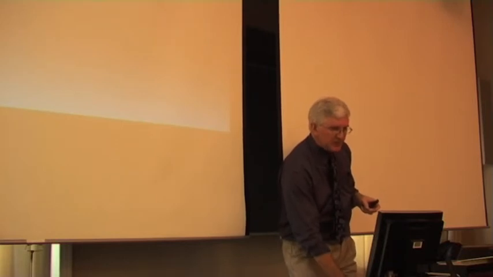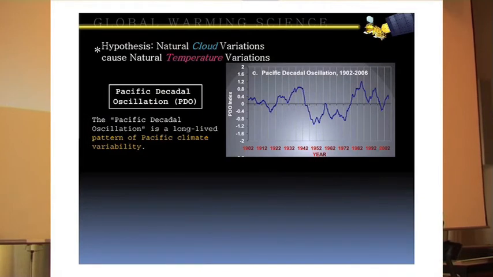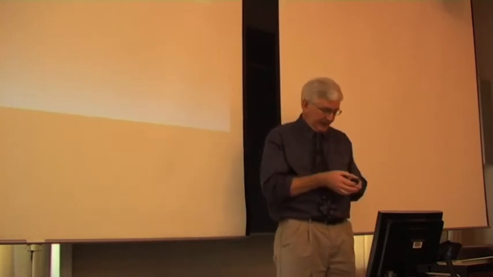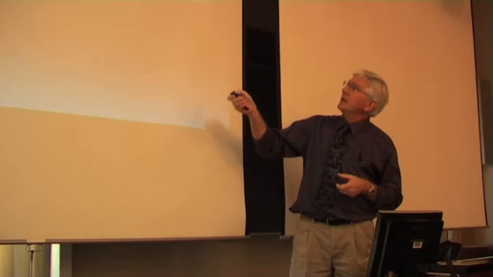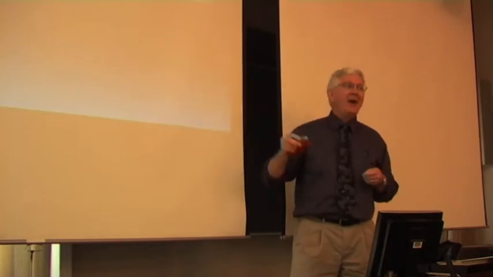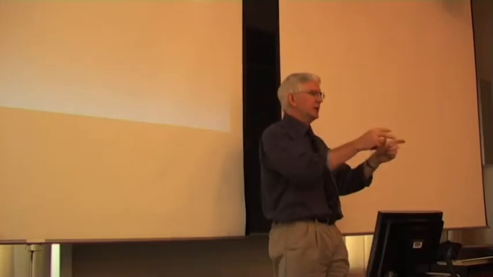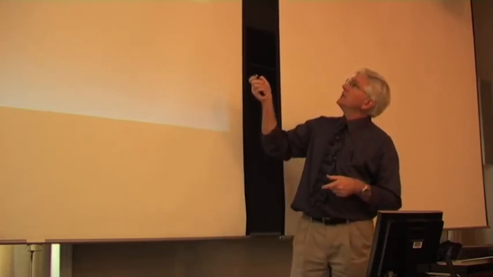Okay, so what could have caused the warming we've seen? Well, what about natural cloud variations? The primary multi-decadal mode of climate variability that we know about is called the Pacific Decadal Oscillation, or the PDO. Now this is not temperature, this is the PDO index. It's an index of weather patterns over the Pacific Ocean. The weather circulation patterns and ocean circulation like to go into either one mode or another. And it switches back and forth every 30 years or so.